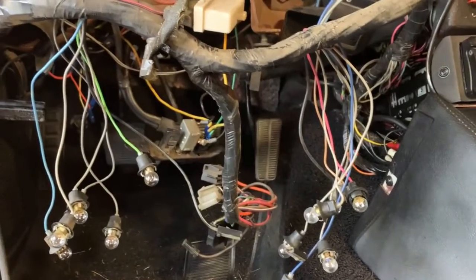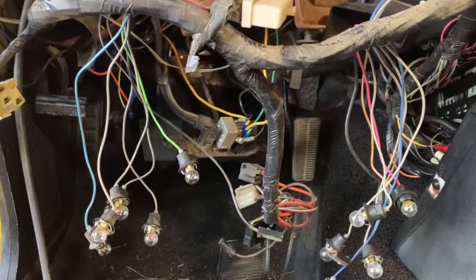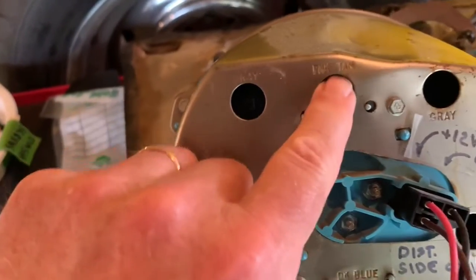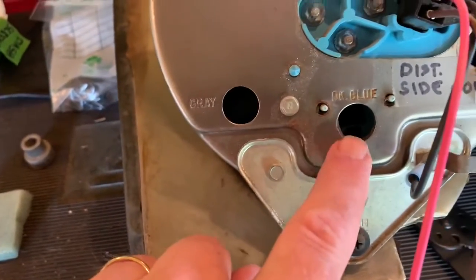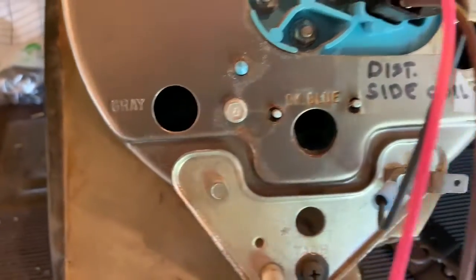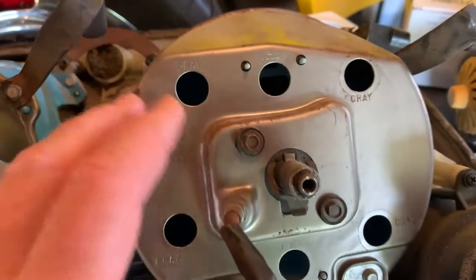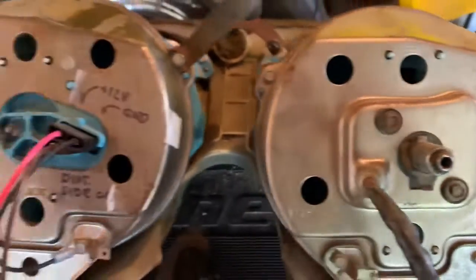Anyway, those are the ones that are specific, and very neatly on the back of the panel things are labeled very nice. Gray, pink and tan, gray, gray, I'm not sure what that is, dark blue, gray. This is the speedometer. This is still my original mechanical speedometer from the 73.